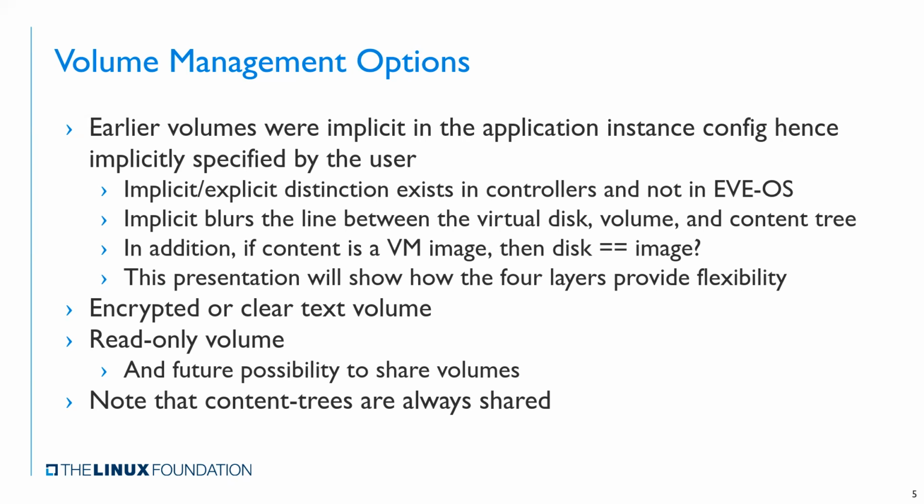And some of these things become easier if we're exposing that stuff not as actually virtual disk, but as a file system, using a file system protocol, which is what Eve does today. When you're deploying containers, things are exposed as file systems. But keep in mind that the content trees are always shared, right, to the maximum extent possible.